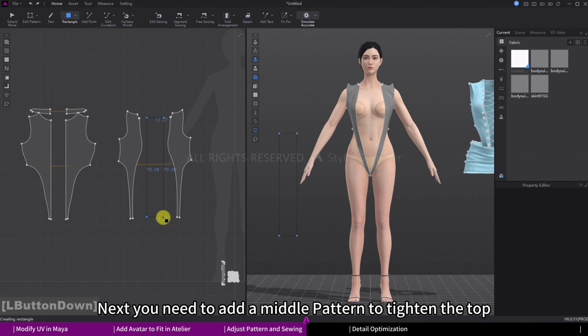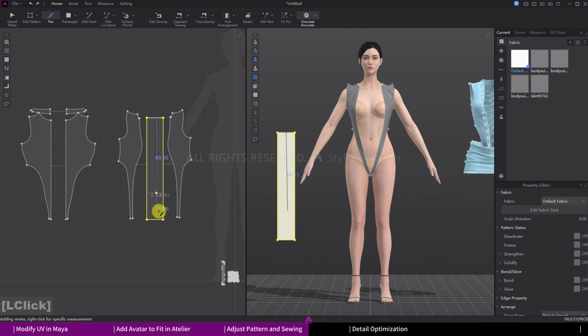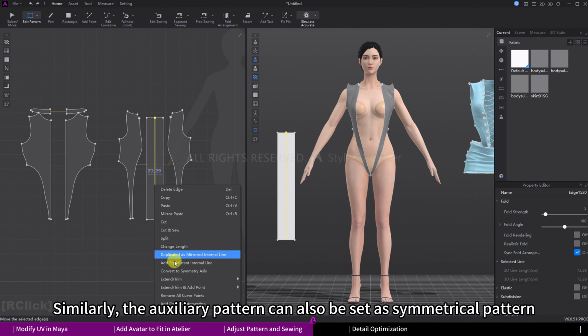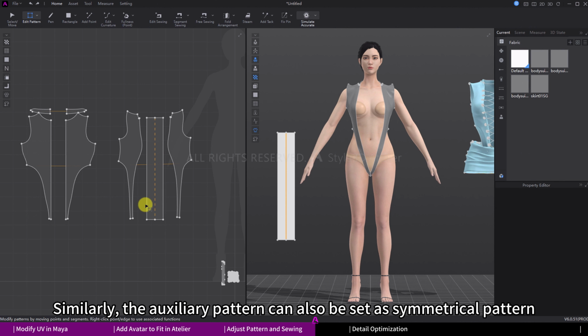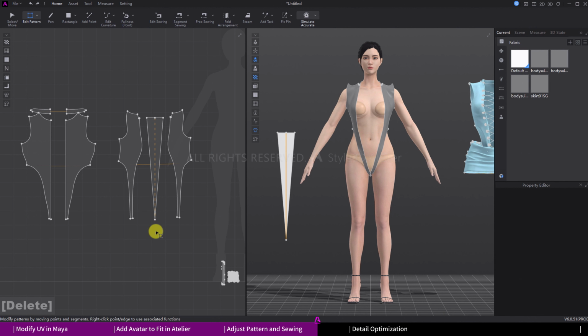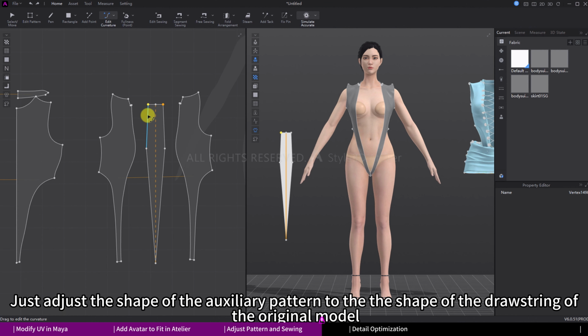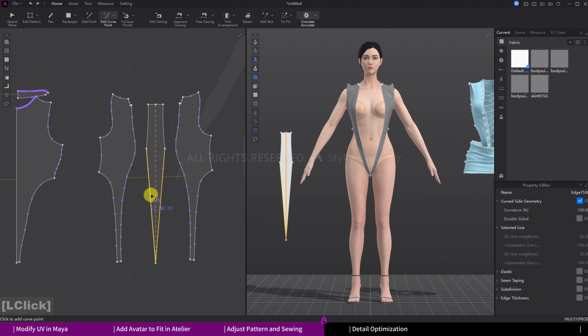Next, you need to add a middle pattern to tighten the top. Similarly, the auxiliary pattern can also be set as symmetrical pattern. Just adjust the shape of the auxiliary pattern to the shape of the drawstring of the original model.